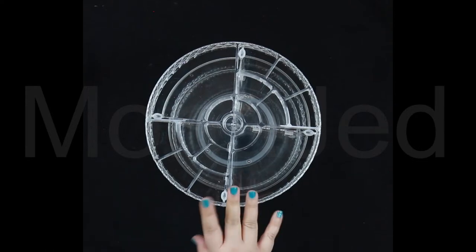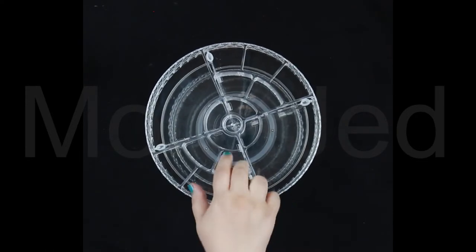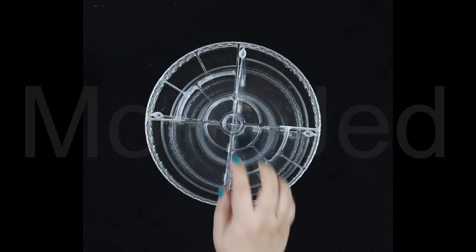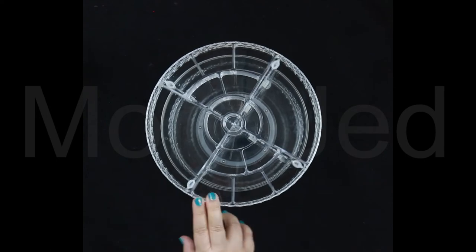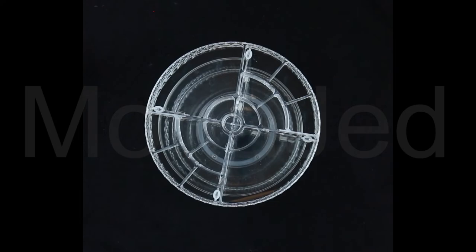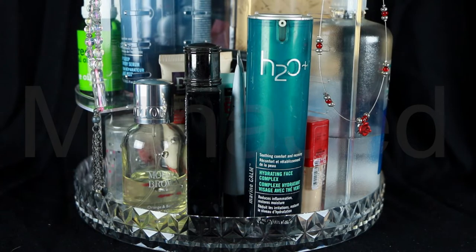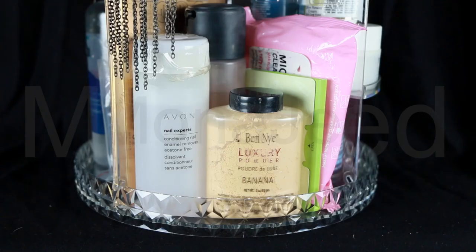This chic makeup organizer made of clear acrylic is extremely functional and easy to clean. With a Lazy Susan rotating design, the organizer lets you access all of your must-haves from 360 degrees and is crafted with four adjustable shelves for the ultimate customization based on your needs. Now let's fill it up. What's great about the rotating organizer is that it has both large and small compartments that give you a space dedicated for all types of your cosmetics.